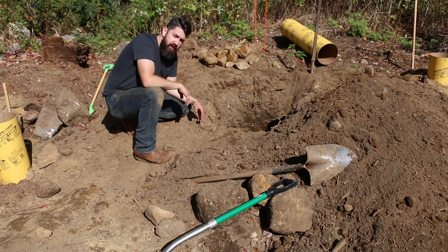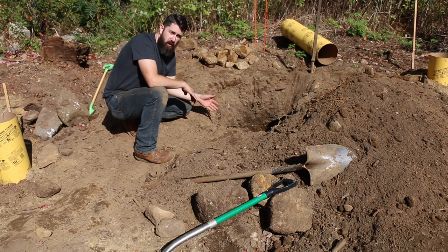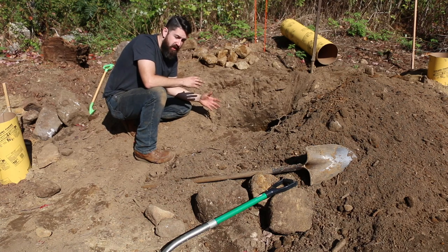We keep trying to dig out the rocks and try to get down. It is the middle hole, so I think we can adjust it a couple inches one way or the other instead of it being absolutely dead center to try to avoid some, but we just keep hitting them everywhere. So I think at this point we're just going to keep tackling it, trying to see as deep as we can get. We're getting kind of tired though.